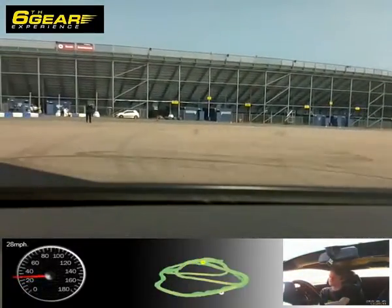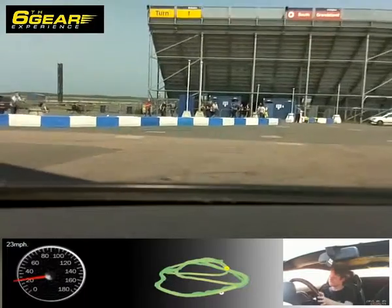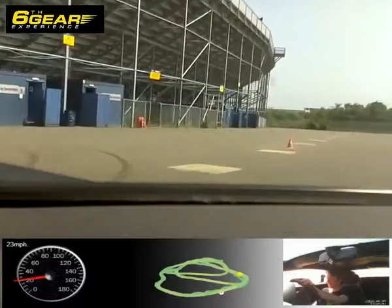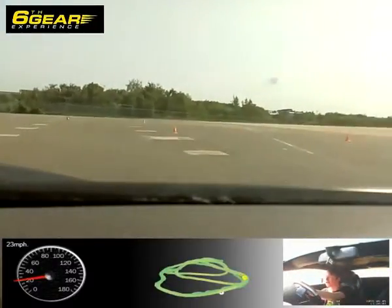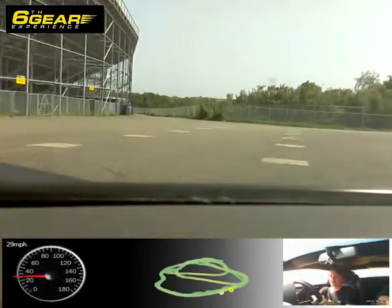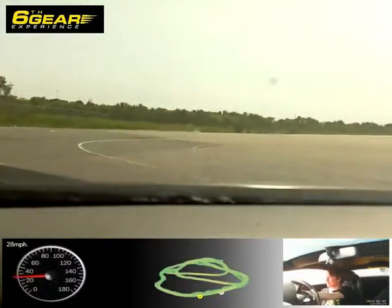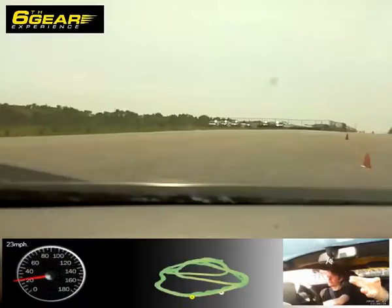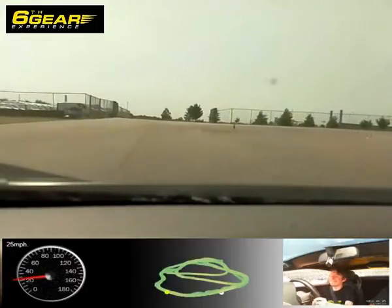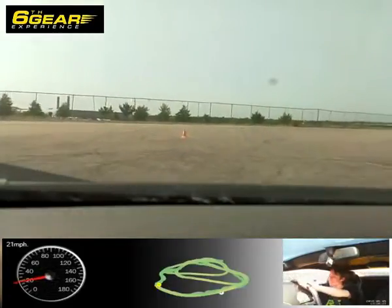Rounding the outside of this one and through the two big ones. There you go, look at how fast you're going now. Run these two, do these two, and then straight to the top — a little bit of gas. Gas, gas, gas. How was that? What's it compared to the Subaru? A lot better.